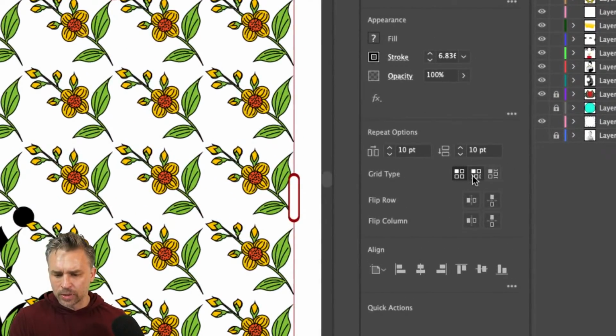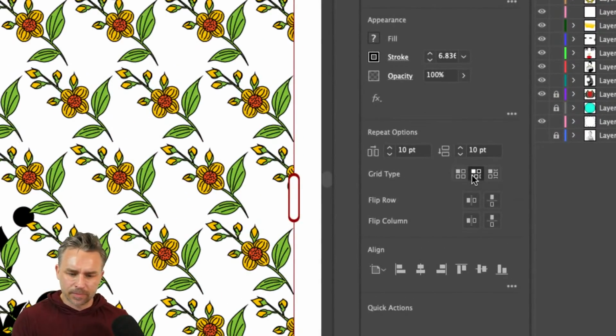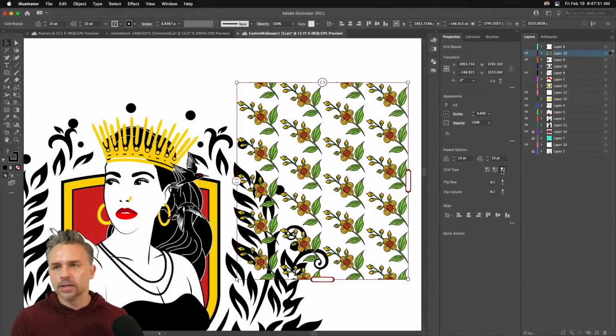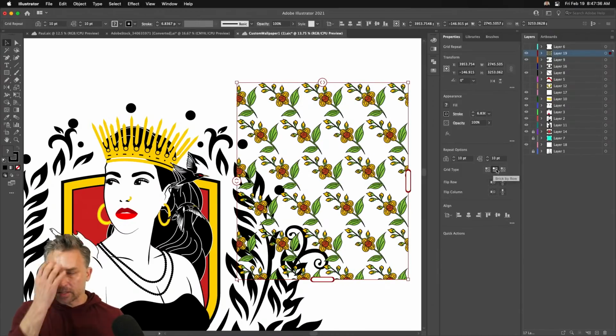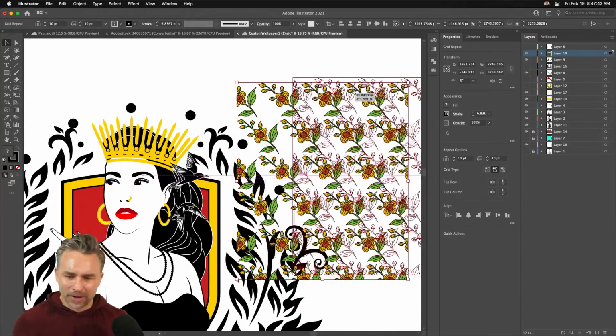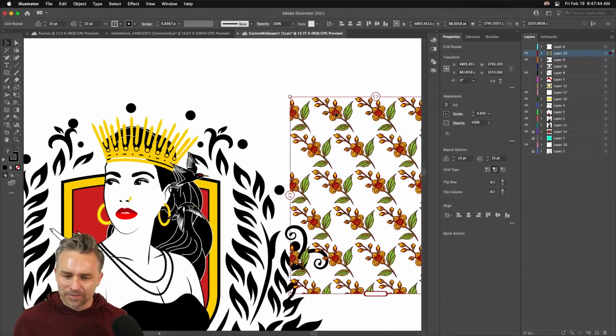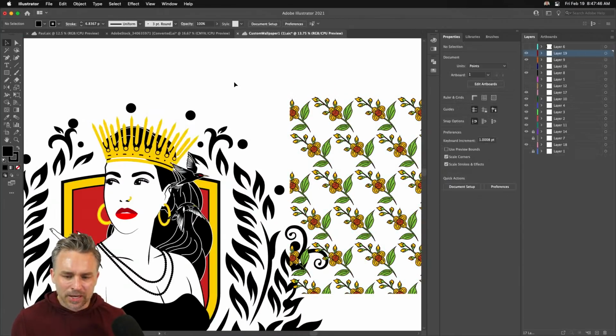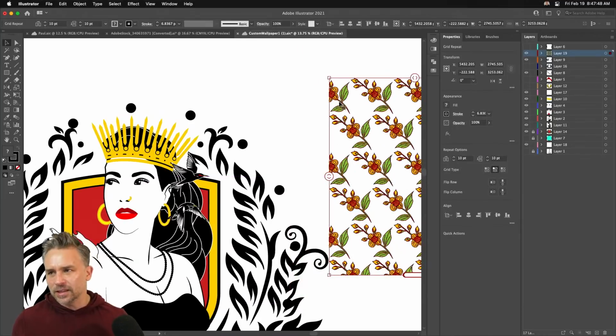Right over here, I would offset this grid type. Boom, like that, either horizontally, by column, or by row, and make that look a little bit more random, okay? Ultimately, it's still going to look like a flower power. It's going to still look like a flower, right? Doesn't do us many favors. Like, okay, that looks okay.